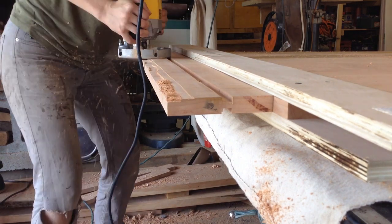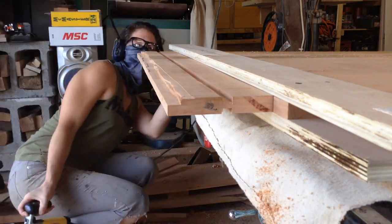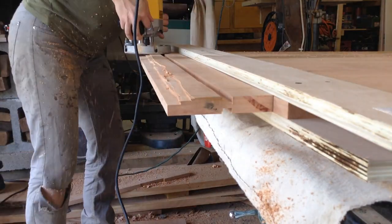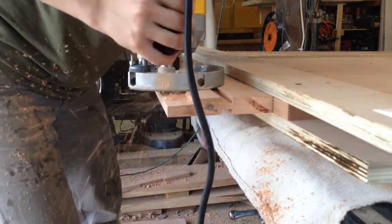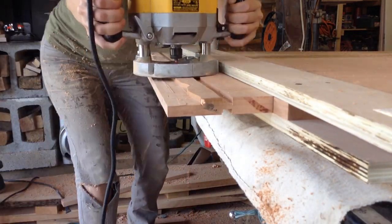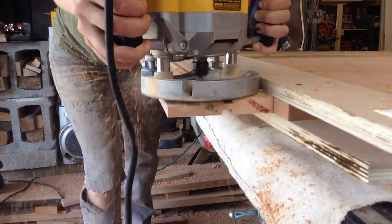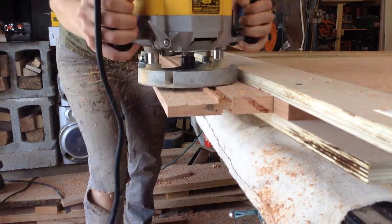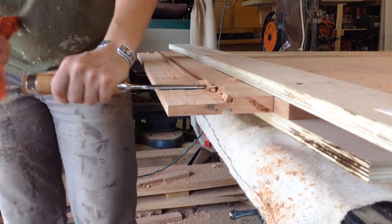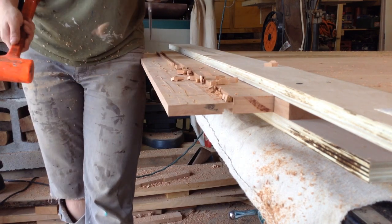So like I said, if you have some sharper bits, my bits are a little bit older, you could probably get away with using one at a time. And then I'm just going to go through and remove all that excess. Like all things in woodworking, there's other ways to cut these parts and pieces, but I utilized the materials that I had, and the router for me is the simplest way to do it. So it's just a process, and then you can see how this straight cut bit can't go past my mark, so I don't have to worry about marring up the edge of my table. And then I just remove the excess with a very sharp chisel, and then plane down that tenon.